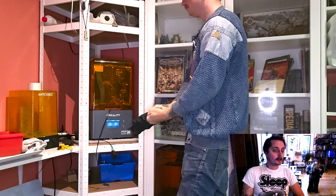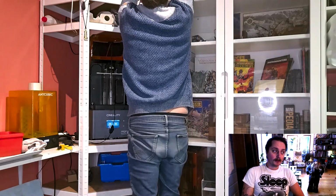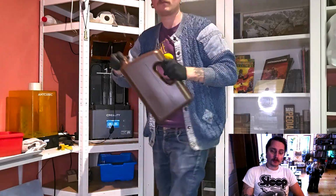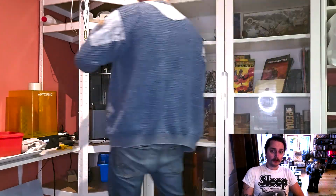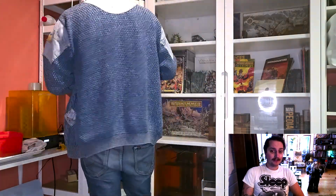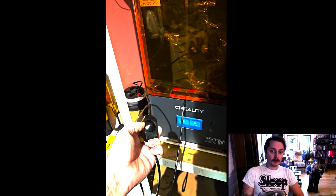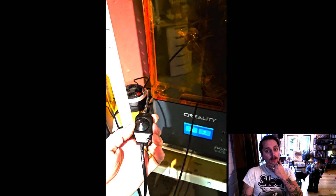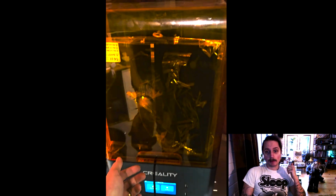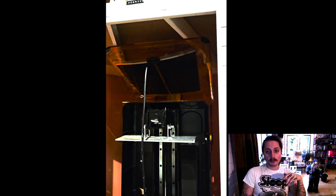So we got our hands on a summoning Pit Locust demon, which we will try to paint, but first we'll have to print it. When you print, you have to shake the bottle, you have to have heat, and since I live in the north, it's pretty cold everywhere, so I have installed an aquarium heater inside my printer. It costs nothing and keeps the temperature around 20-30 degrees Celsius.